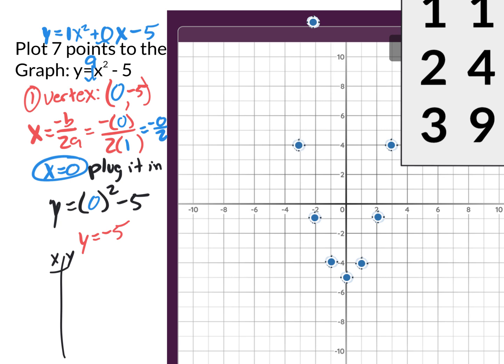Okay. Now, I don't know if you guys appreciate this pattern, but it really saves you so much time. I mean, imagine if I were to plug in the number 1 for my x, 1 squared is 1, 1 take away 5 is a -4, and you would barely have 1 point right there. That'd be the location 1, -4. See that? So we're able to get this point without even doing any math, right? Or all these points, we're able to do all these points without doing any math. The only math you do have to do is find that vertex.